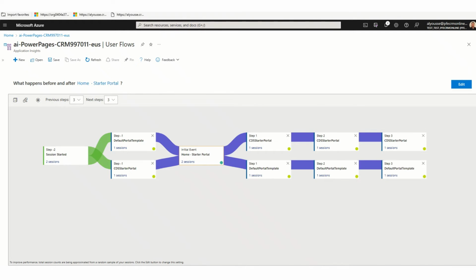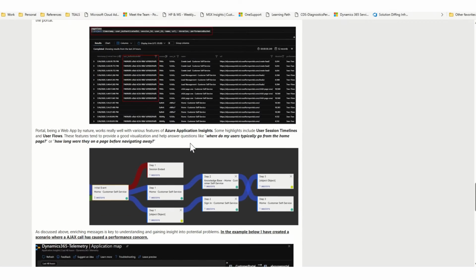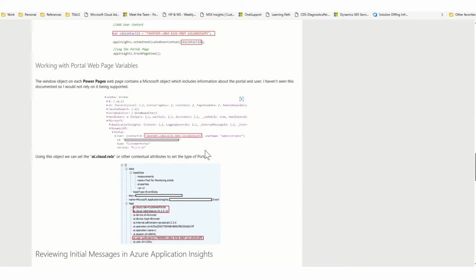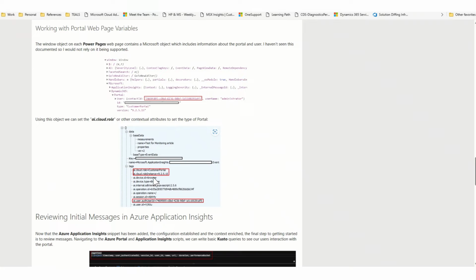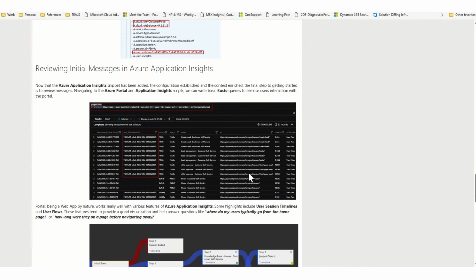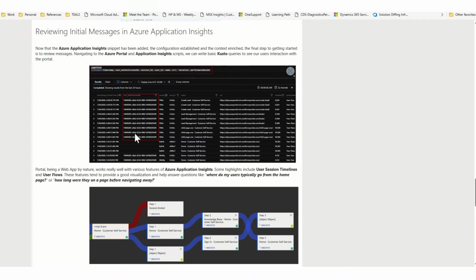So if you really want to dig deeper inside of here, this is where we can go into looking at how to use the liquid templating, how to look at different variables that are available there, and setting up custom dimensions, reviewing the initial messages, looking at the authenticated user, which is going to be the ID of the user that they're connected with.